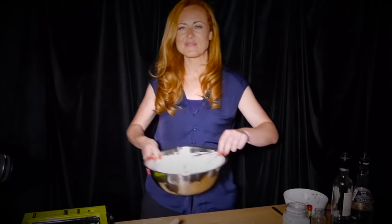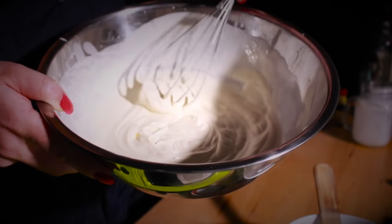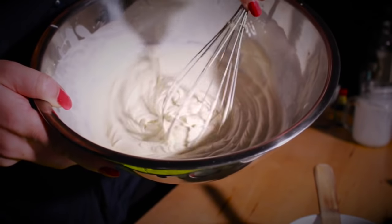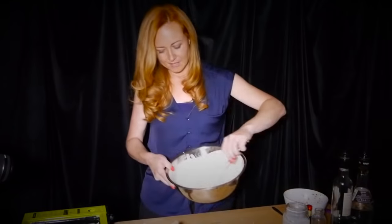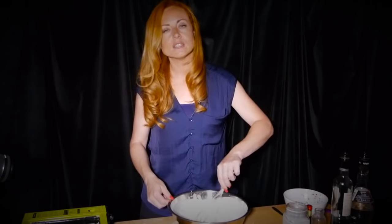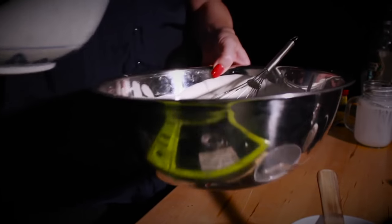Okay. And here it is. Nice and soft, and a bit stiff. Holding soft peaks, just like the recipe says. There we are. Now, we're going to add our cooled green mixture. And we're going to do this using the whisk. We're going to just whisk nice and slowly. Okay? I'll do this over here so that you can see.